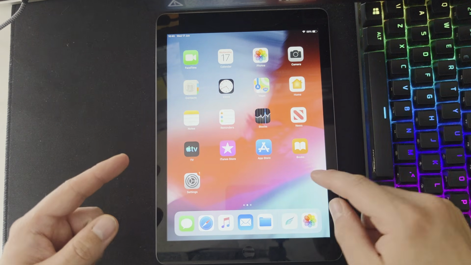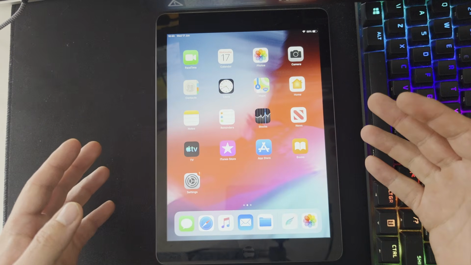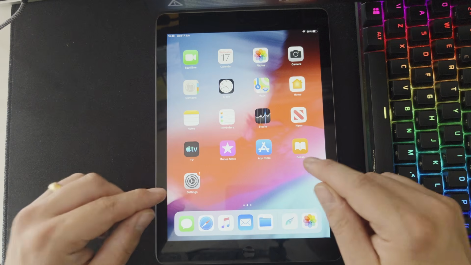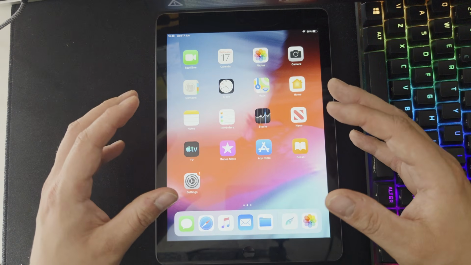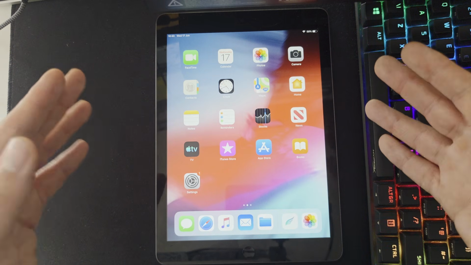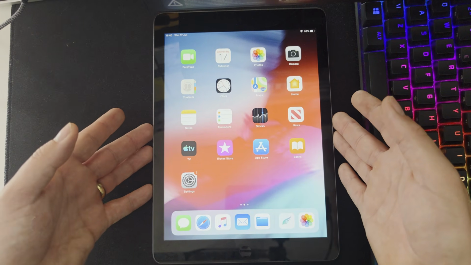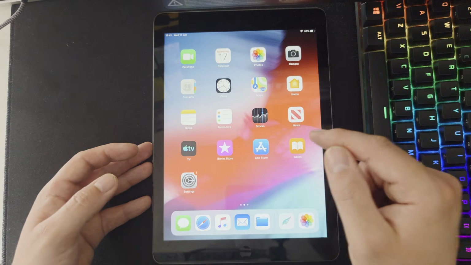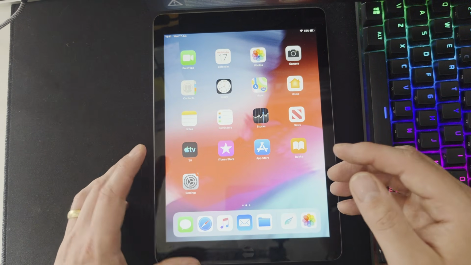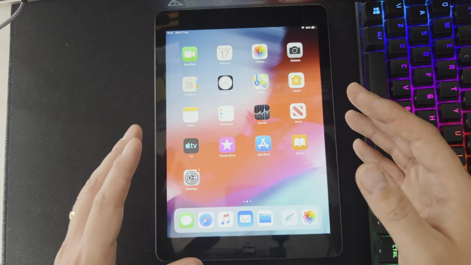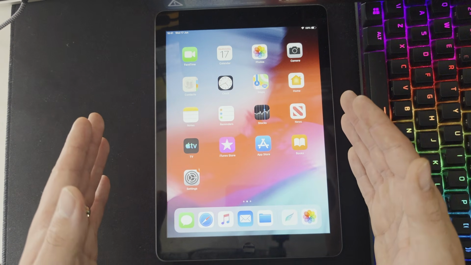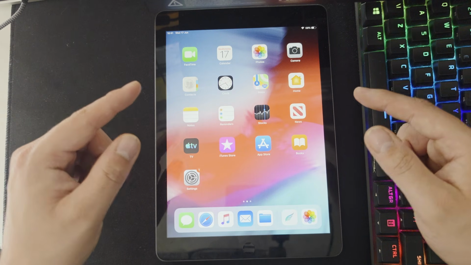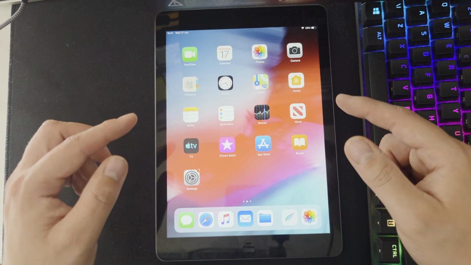And guys, today we are going to be going through a jailbreak on iOS 12. The jailbreak in question is called Chimera, and we're going to go through step by step how to do this. In front of me here, I do have an iPad Air first generation, which is currently running iOS 12.5.8. However, this will work with Chimera all throughout the iOS 12 range. So if you want to keep an eye on this, then do make sure you keep watching this video and we're going to get into it.